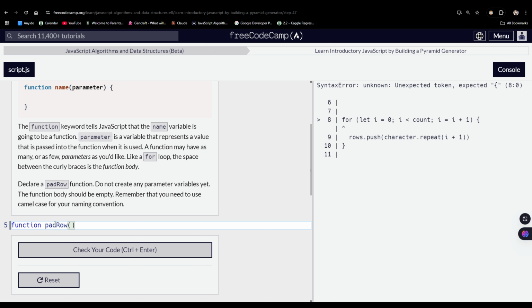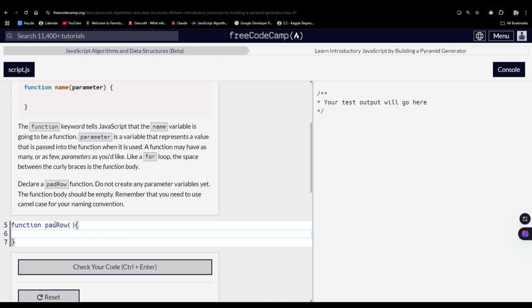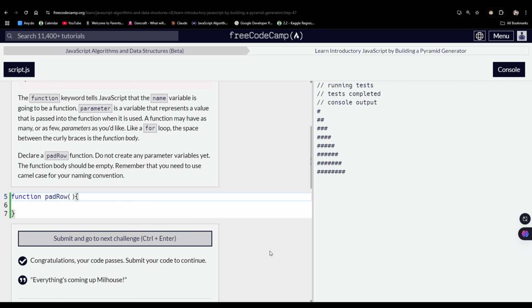And then the code block of the function would have curly braces, so that when the function padRow has been called, it would execute the code block within it. So nice, that would be it.